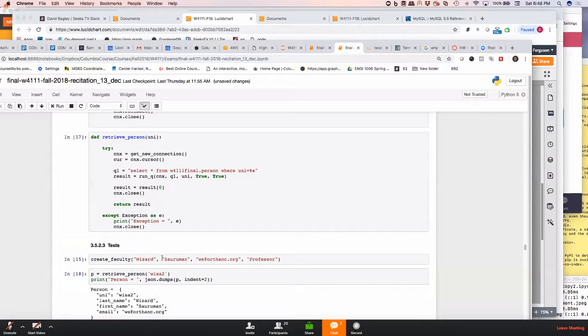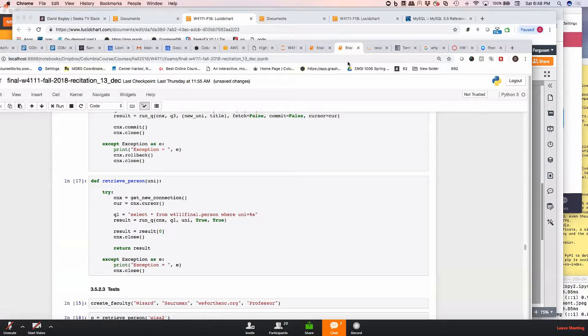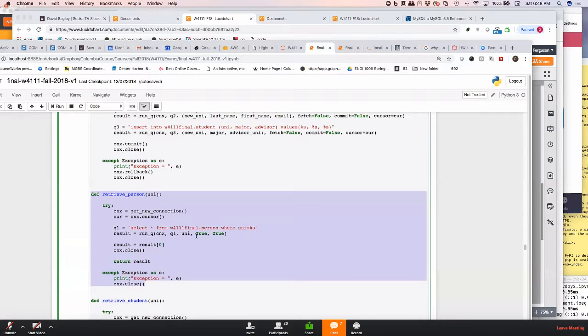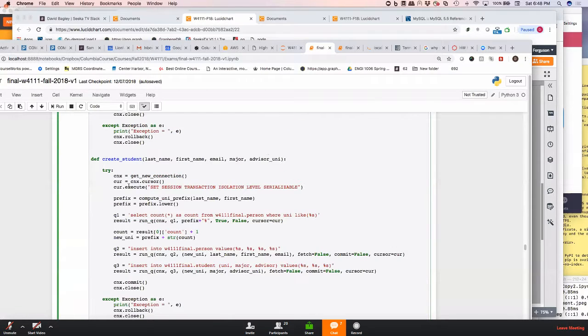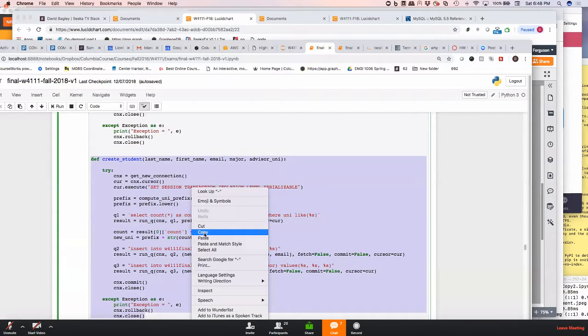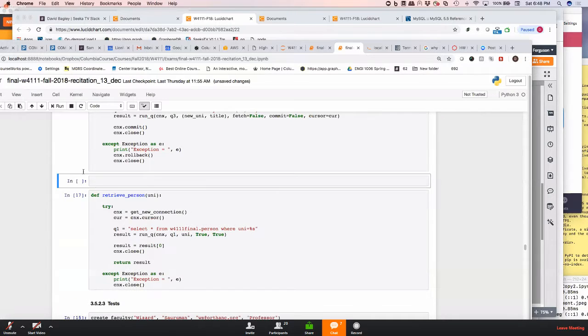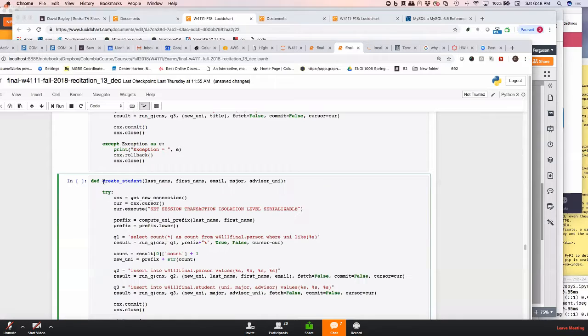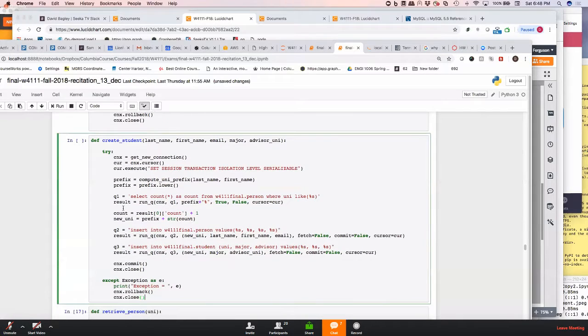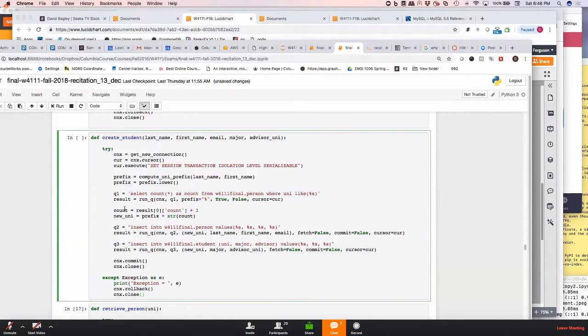So when I'm done, I'll go back and just show you all of them. I'll take the photos one at a time. This is create student. If you look at it, it's basically the same. You just need to make sure that you pass these things in.